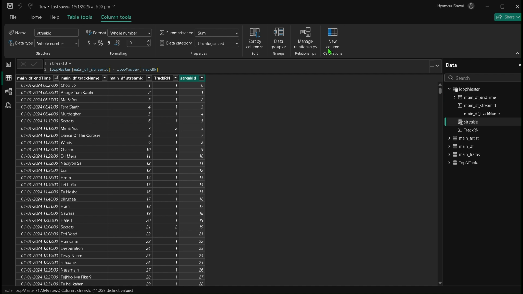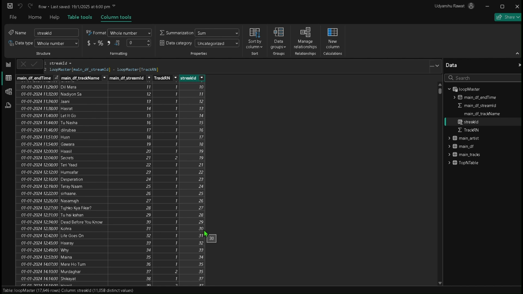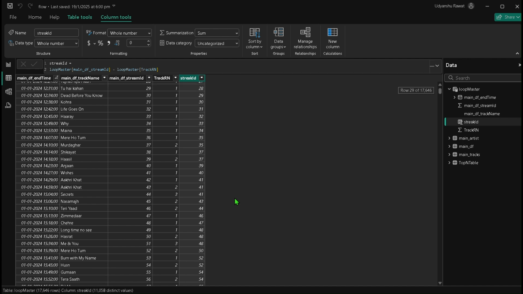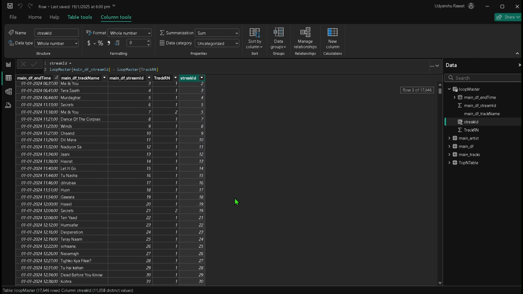Now what do we need? It is very hard to find duplicates over here. Let's see if any duplicate is there. Okay, 5 is the first duplicate, but the track name is different. So if we group by the track and 5, there would be no loop. The loop value would be 1, so it is not what we are looking for.